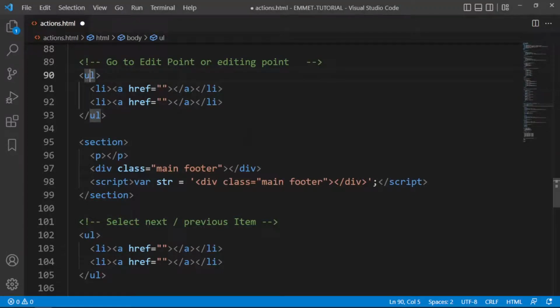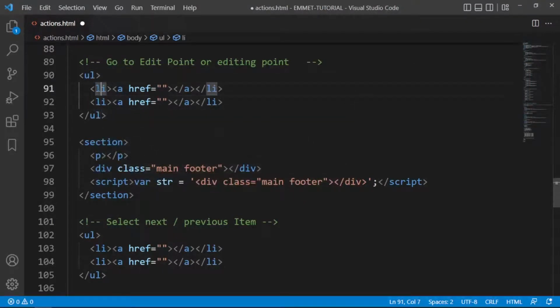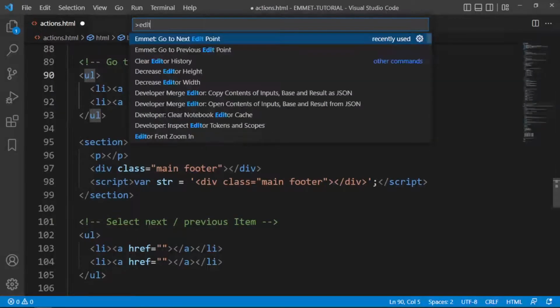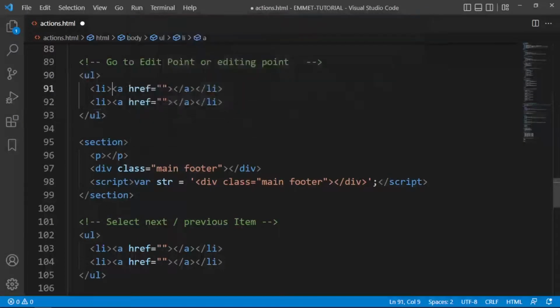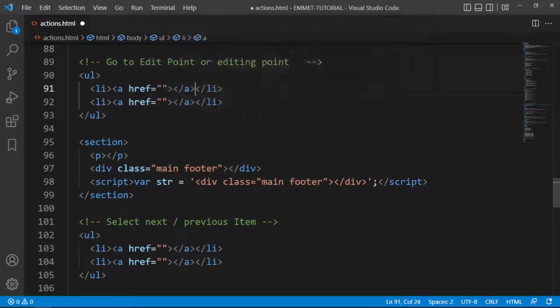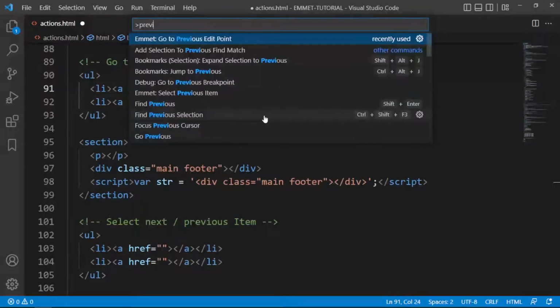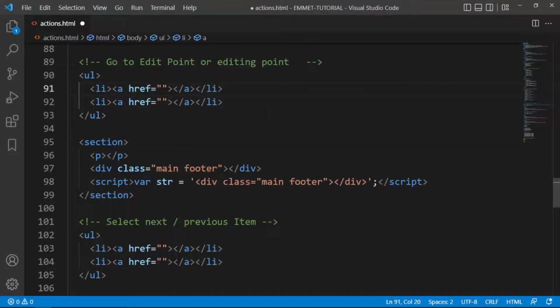Say if you're here, if you wanna traverse to this text, or if you wanna move to this code point, this point here, you can go to next edit point, and it takes you to the next edit point as many times as you call the action. Or you can also move backward just by calling previous edit point.